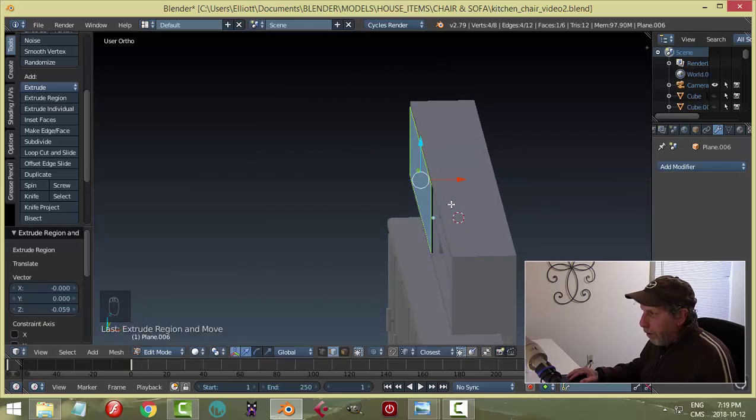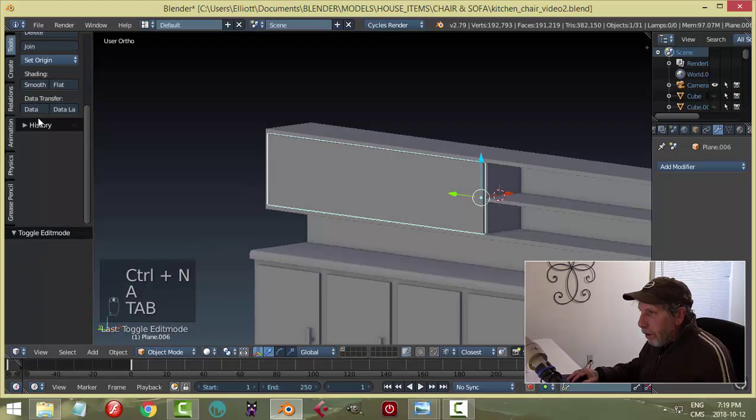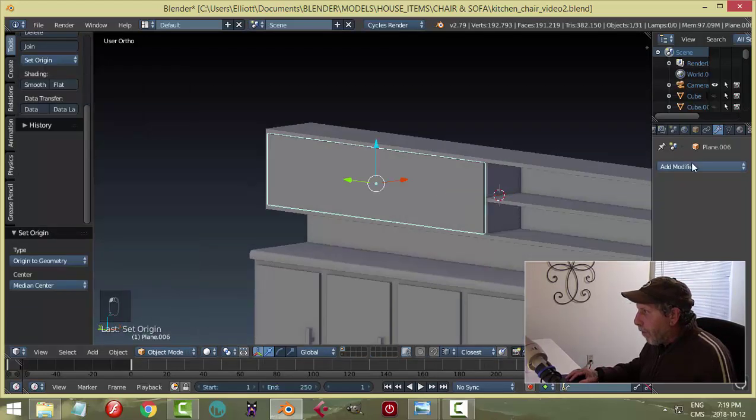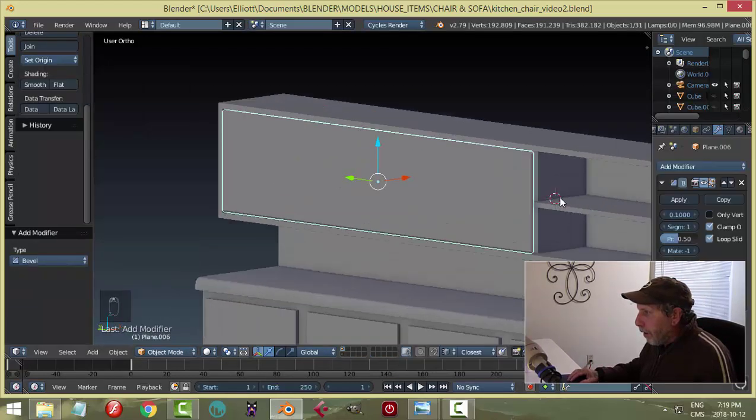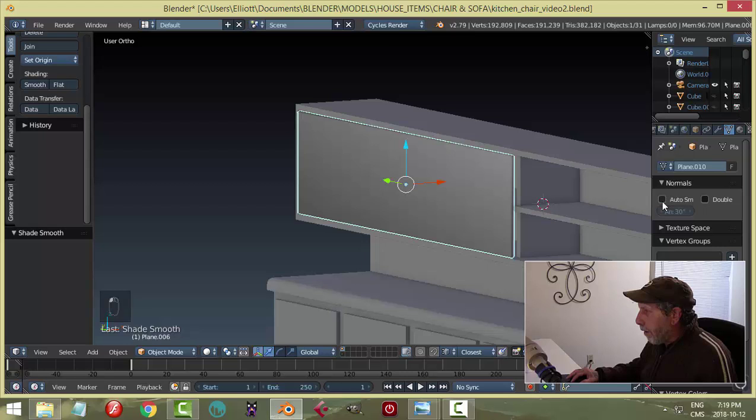Make it pretty thin. Control N. And see, this piece I'd be able to bevel, because I didn't screw around. Well, I'm going to make this glass anyhow.